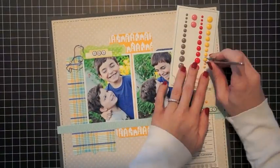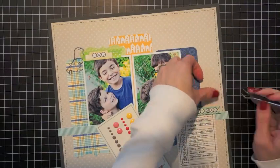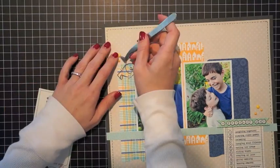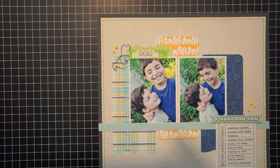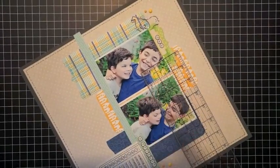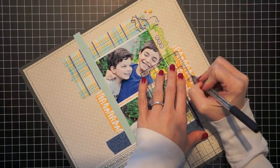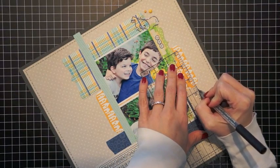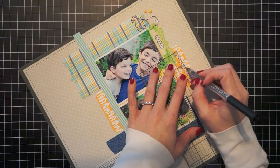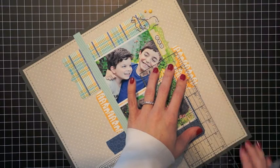Now I'm just going to add a few My Mind's Eye enamel dots. I'm just going to scatter a few of the yellow ones over on the right side and then up here in the left corner as well. And then just for a little bit more detail, I thought I would go back in here and add some more pen stitching with my journaling pen. I find that I like to add pen stitching where I just want a little bit more detail. It's just a fun and easy way to add that detail to my page.